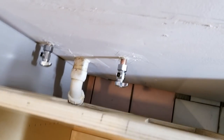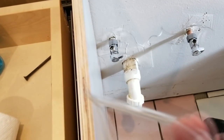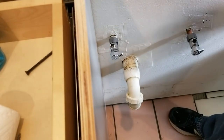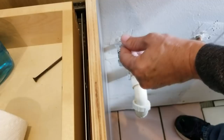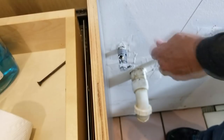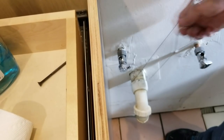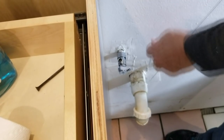Sometimes with these more narrow ones, they'll do that. But this right here is a PVC saw. It's just a string with two handles on it. It's a metal string. And we use this to cut PVC pipes in really confined spaces like this. So we just start and go back and forth and back and forth. And after about a minute or so, it cuts all the way through the pipe.